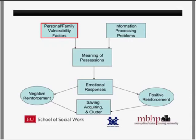So that's one vulnerability. But there's also obviously other physical health problems that come up, trauma, as I mentioned as well. A lot of folks also talk about grief and loss that they've experienced, some addiction, as well as family histories around hoarding. That could potentially be genetic, and we're doing research to understand genetic connections, but as Jesse earlier had noted, it could also be learning or not learning certain types of skills that can contribute to some of these behaviors as well.